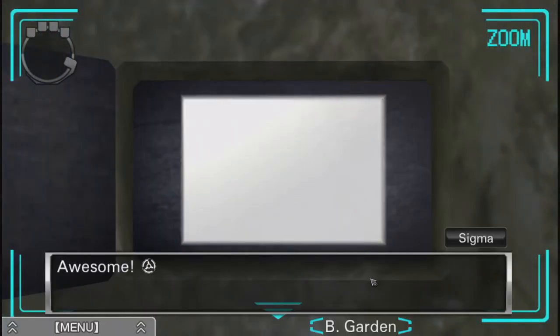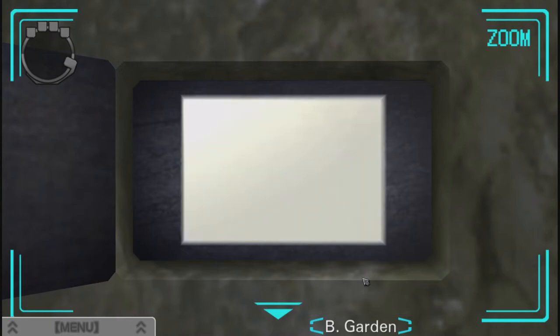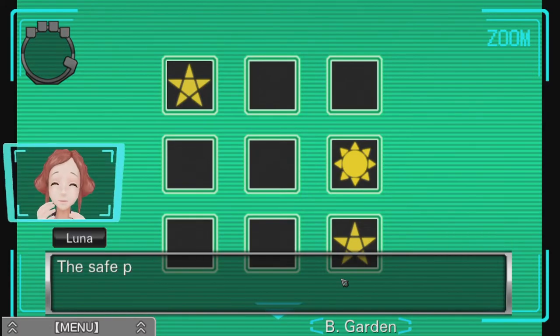Just for the green puzzle. Awesome. Solved it. Good work. Look at the screen. Yeah, so the blue one is going to be in order of size, more than likely. Huh? Wait, this is... the safe password!